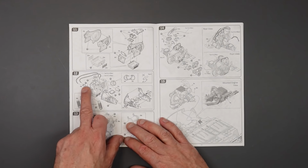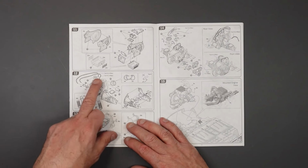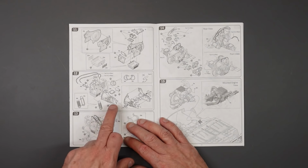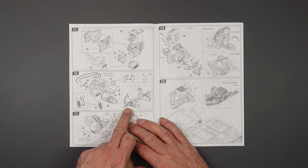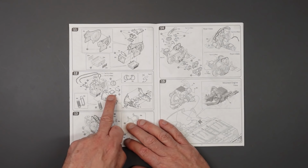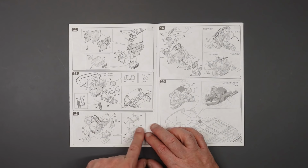Distributor cap going on, just got the three prongs on the distributor cap because it's a two-cylinder engine. We've got the oil filler cap going on there. And then there's an air hose of some sort there. And then we've got the main air intake for the fan going in there. Starter motor by the look of it, top cap for the gearbox. We've got a gearbox going to get it out. Looks like the shafts will turn within the gearbox.